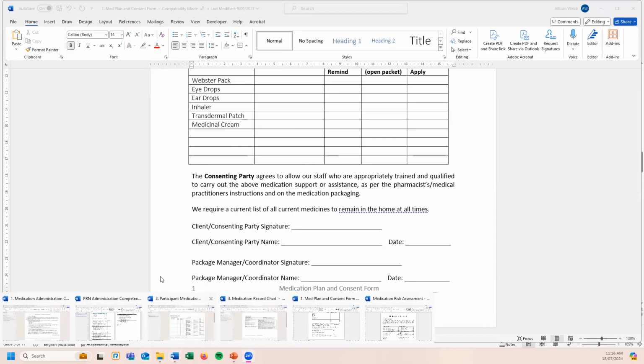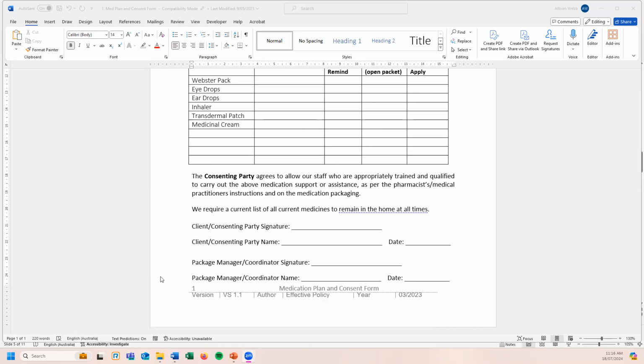Is a GP medication authority form enough for the PRN form?